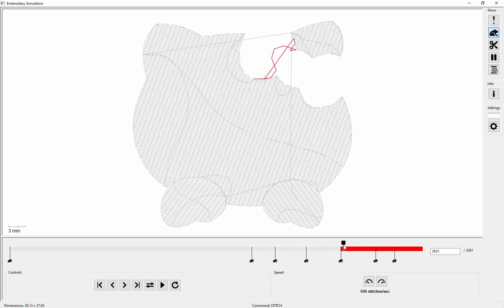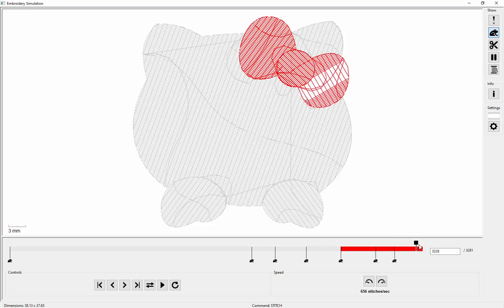Okay, and then we have a color change here, and we have kind of a similar issue. So you see that jump stitch is going over the embroidery that we just made, and then it's starting right there and doing a running stitch all the way up here to do the center bow piece. And then it's finishing up over here, and then it's jumping back over here. You can see it coming all the way across to our next piece.